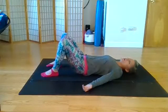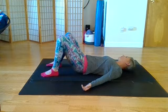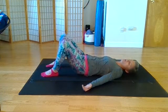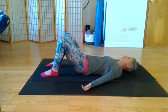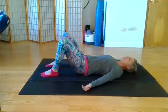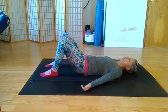So I'm kind of doing a log roll, meaning when my left head gets heavy, my left shoulder and left hip gets heavy. And then when my right head gets heavy, right shoulder and right hip. So everything's rocking and rolling like a little boat in the ocean. And I got a little gentle, rocky, wavy action, really easy. Is it easier to go one direction or the other? And then come back and rest again and just notice if anything feels different just from that little bit of rocking left and right.